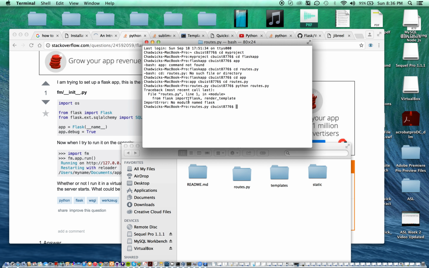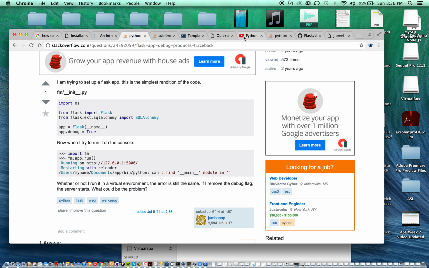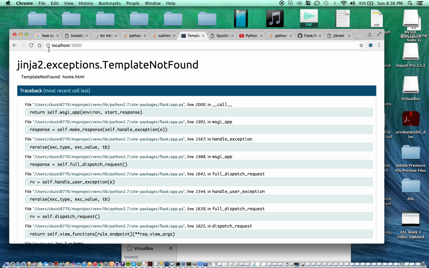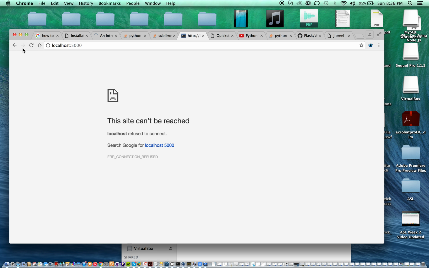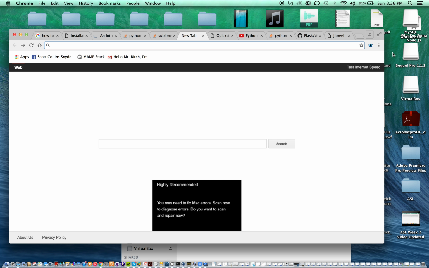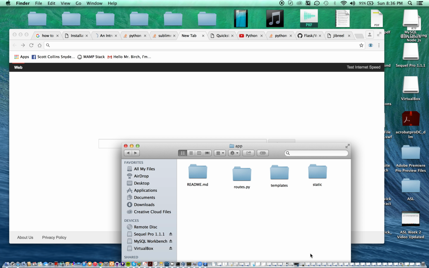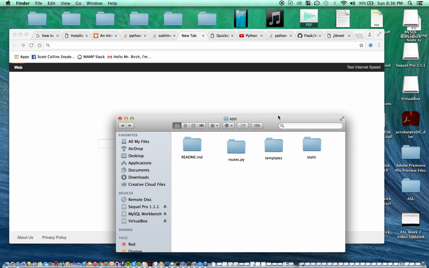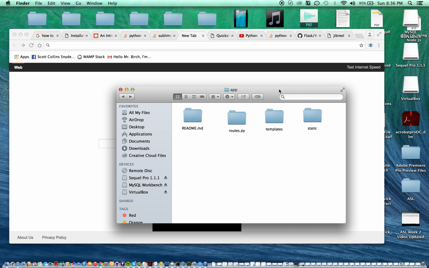okay, and as you can see here, I believe it's running, if I'm correct, but it's saying, okay, no module named Flask. Let me see here, routes.py line 1, import Flask, render_template. Let me see where I was. Refresh this page. Okay. Well, that recycles the issue. So hold on a second.